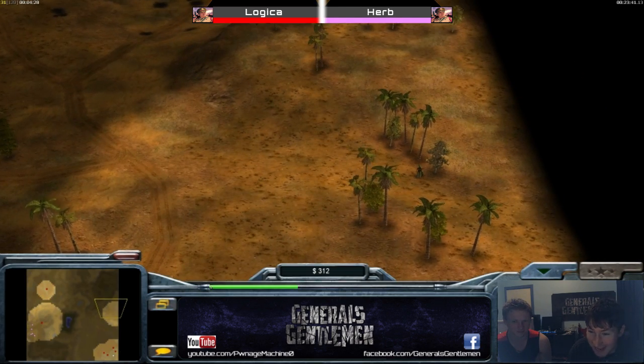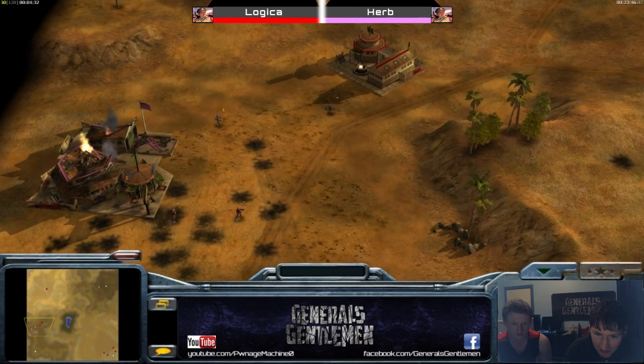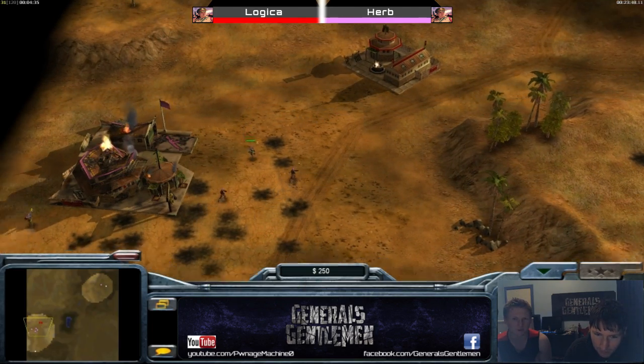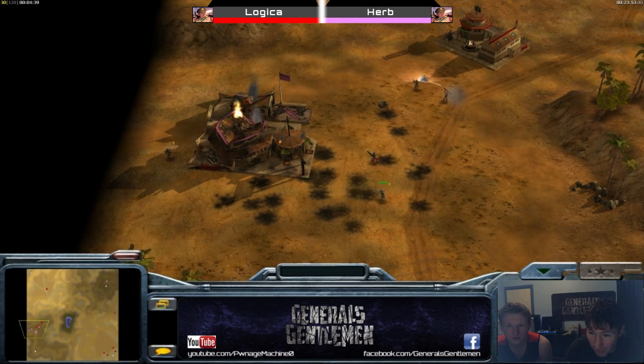He still isn't mining. He doesn't know that hacker's there. But I don't think it matters though. I think at this stage, I think this is game. I think the Lotus can probably get behind. I mean, he's moving in minigunners and stuff, but now there's one. He's capping it though. The minigunner can take the Lotus.